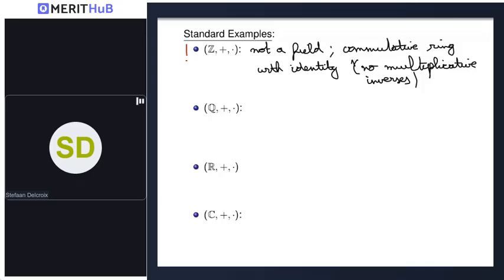However, how about the rational numbers, the real numbers, and the complex numbers? These are your standard examples of fields. And so you should know them. They are probably the only fields that you know: the rationals, the reals, and the complex numbers. And at this point, there doesn't seem to be a distinction between them.